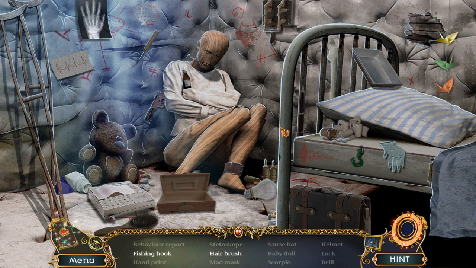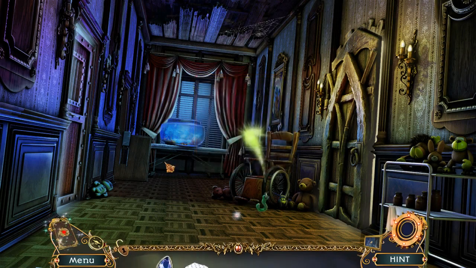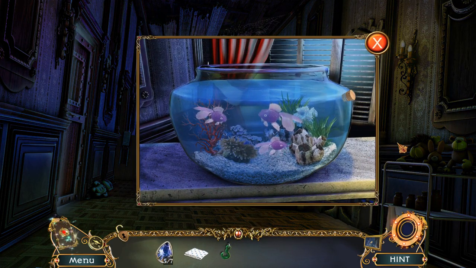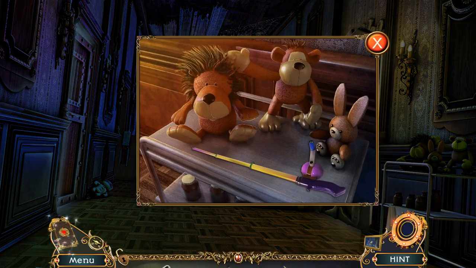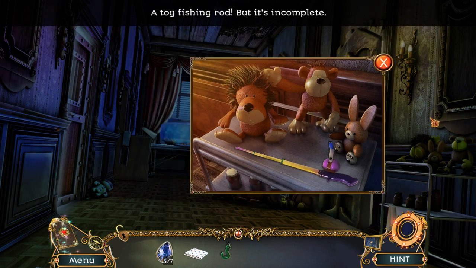Fishing hook and hairbrush. So we're almost done. There's the hairbrush. See a fishing hook? Because all I see is this thing. Is that a fishing hook? That's not what a fishing hook looks like, guys. Oh, we can make the rod to get the fish. Yes. Oh, do we also need fishing line? Yeah, you need fishing line. First, okay. That's fine.